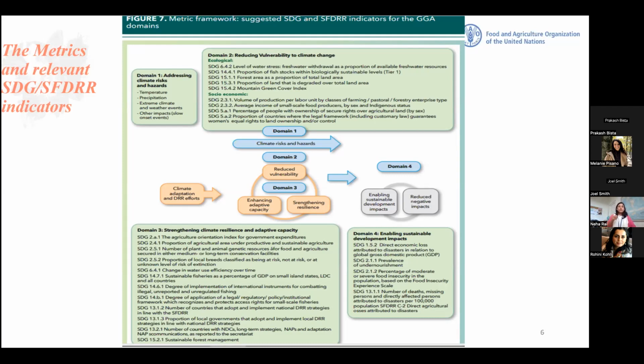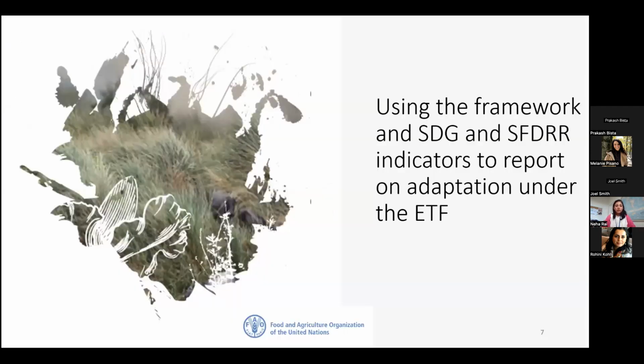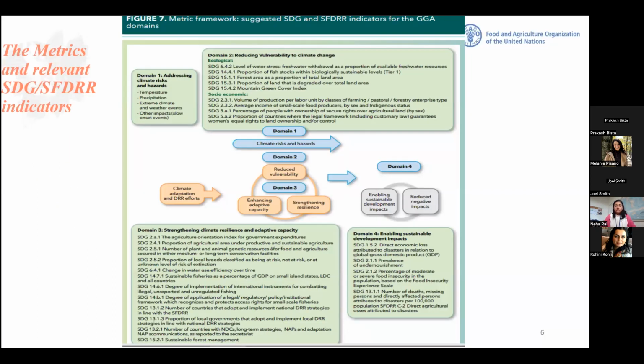So countries can really leverage these SDG and Sendai framework indicators to use them as proxies for assessing and appraising levels of climate risk exposure, vulnerability, adaptive capacity, and development impacts. Now, the benefit of using these indicators is that it decreases the reporting burden. As I mentioned, it's aggregable, it's context specific, which are the challenges which Sharm el-Sheikh work program is trying to address.